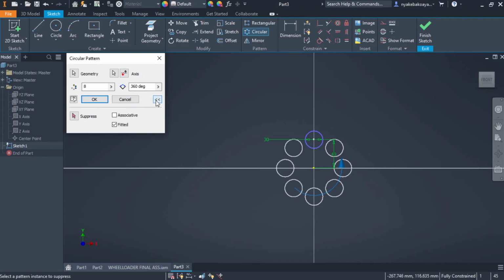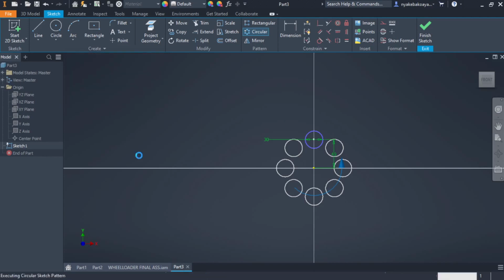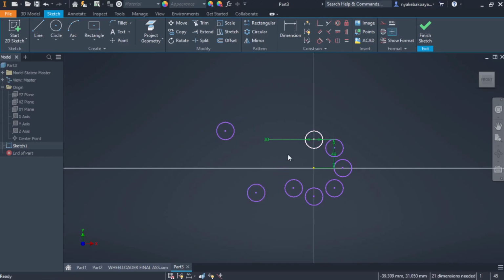Once we are done with that, we can close the drop down and click OK. Now here we have 8 circles which are independent. See, now you can drag it outside like that. There's no connection between these.